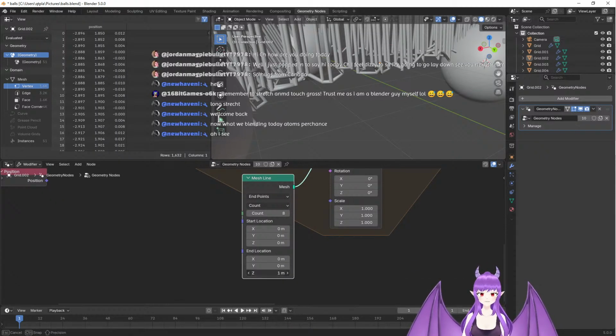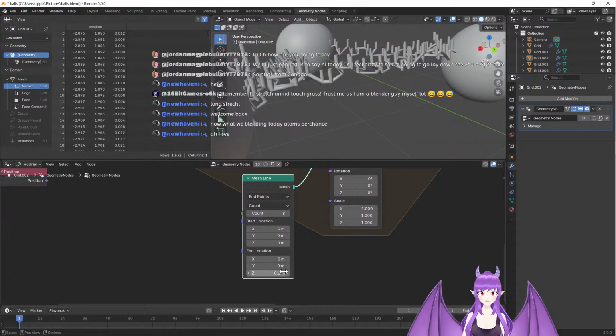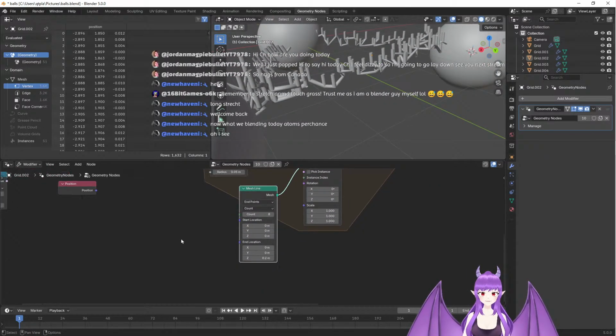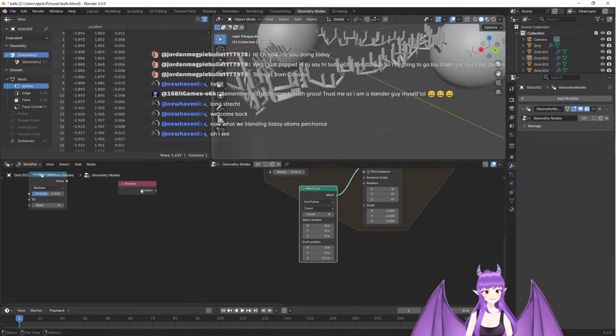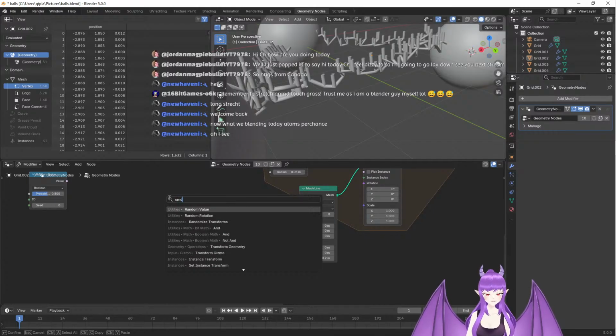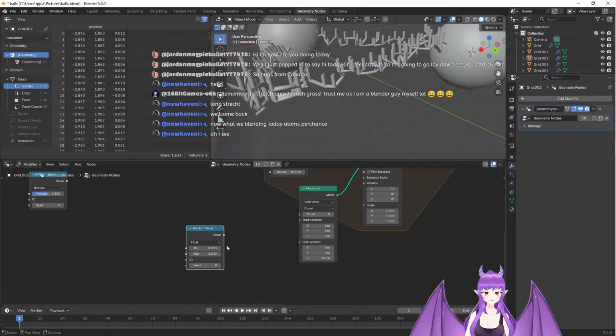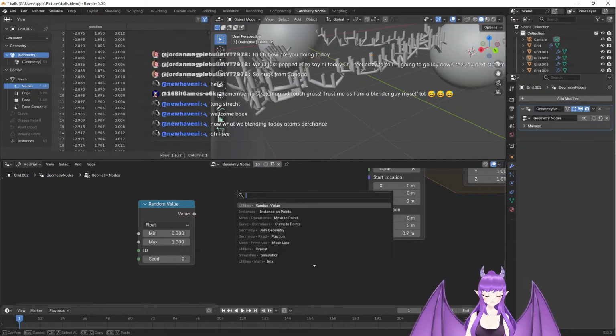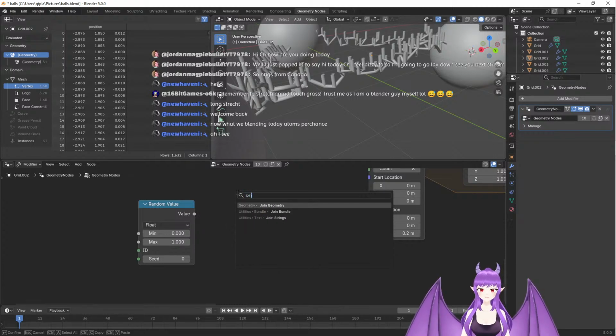Let's reduce the length. Actually, random value. Join up. Combine. Yeah, combine X, Y, Z.